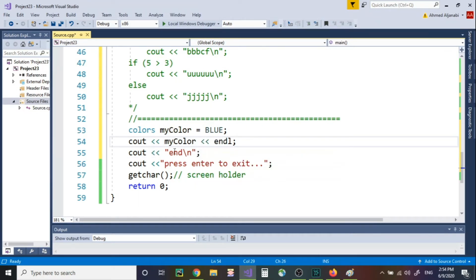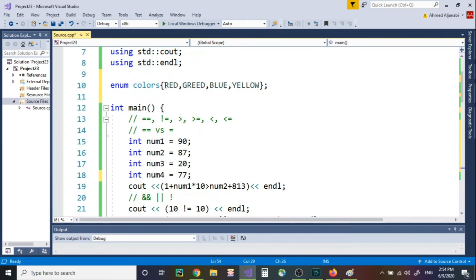Now, we need to understand what myColor is going to show when I'm trying to use it in an expression, in a calculation, or to show something on screen. Here's how it works. Each one of those colors that I listed here is associated with a value.